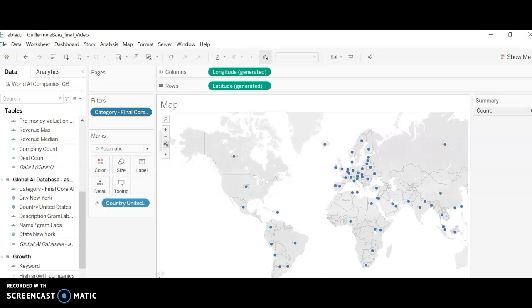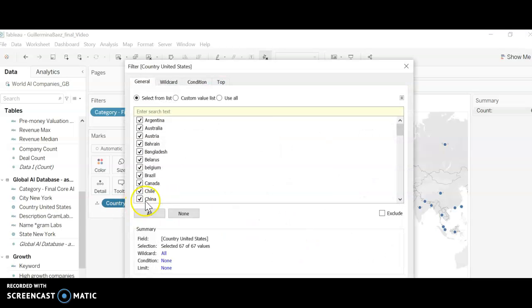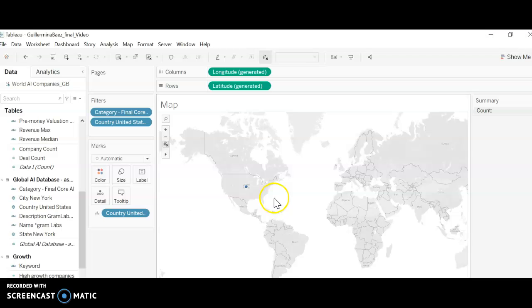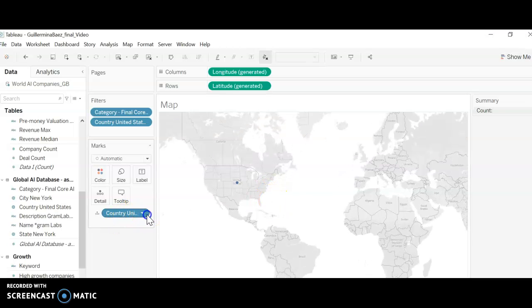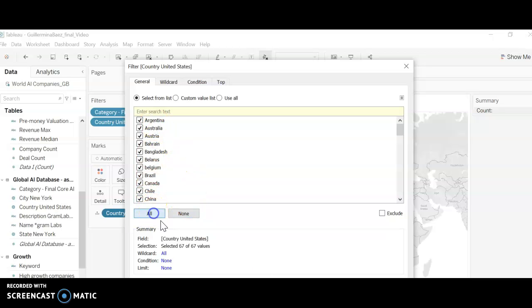In this case, I want to keep them all. If we want to see only the United States, it's the same. We select only United States and we're going to see only United States. But I want to see all of them, so let's change it to all.